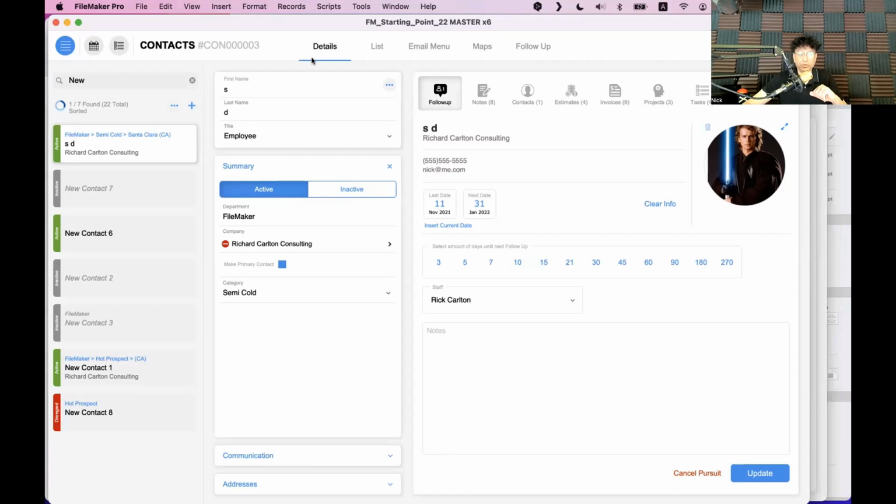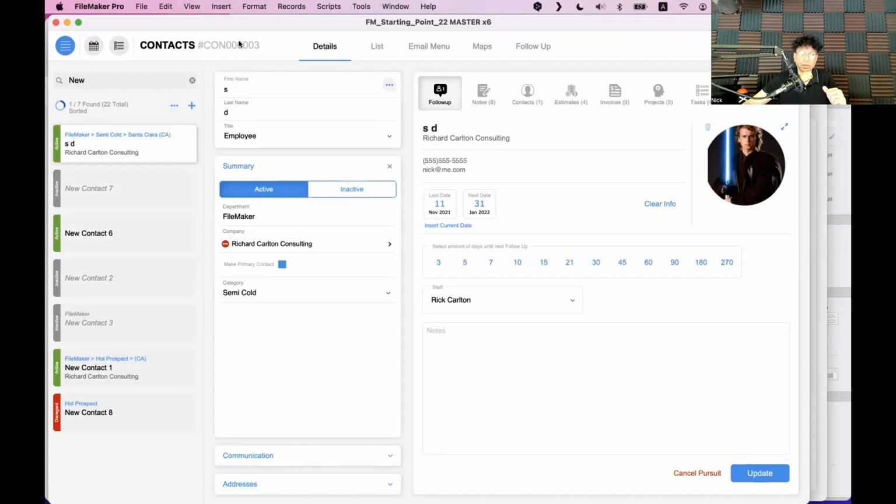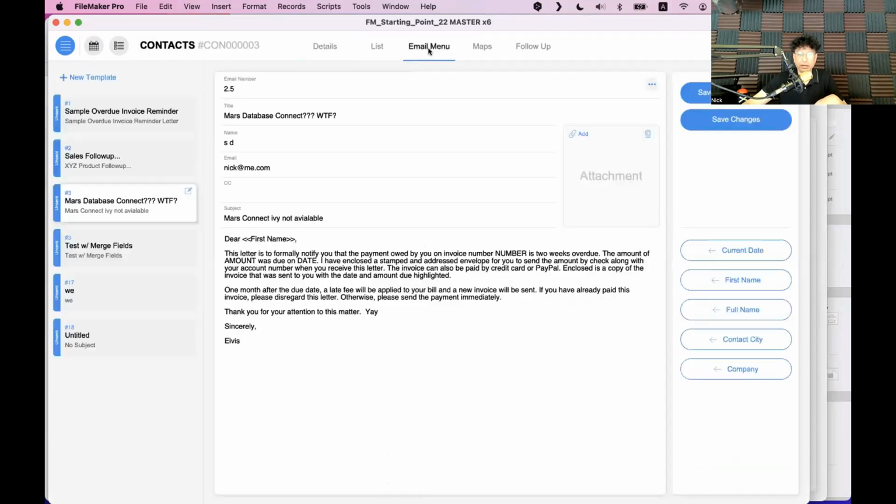First, we are in contacts here. It's clear we are in contacts, and each time you change contacts, you change the ID here. In contacts, we have the detail view, the list view, the email menu, the map, and the follow-up.